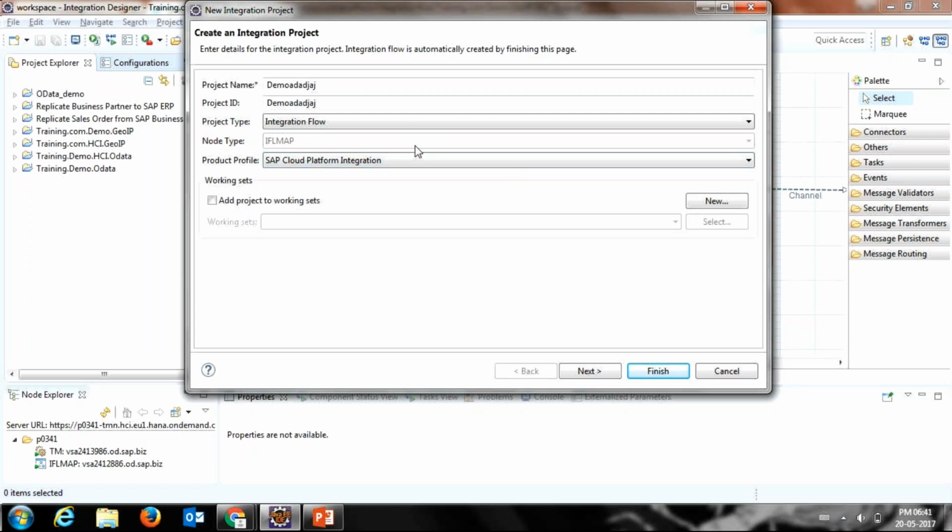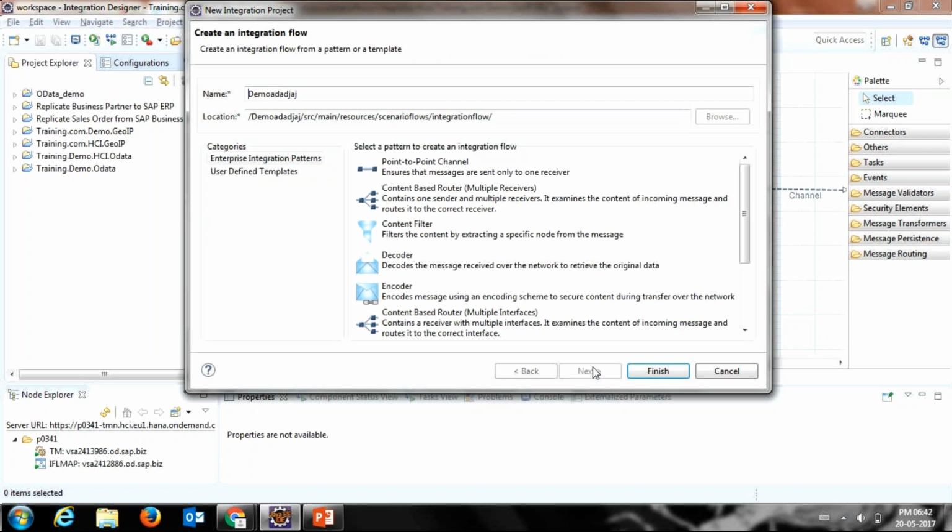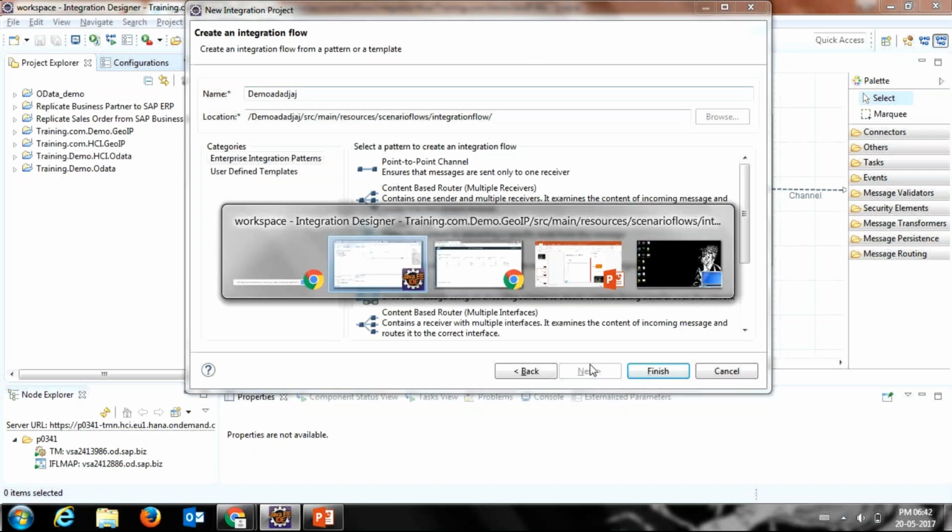For me even the product profile is grayed out. Okay, which version are you on? I think Sanat, that should be fine, because you have multiple versions of HANA Cloud Platform, that's why the product profile is coming. But we just downloaded the latest, so it is coming as product platform integration. I guess so, I haven't gone through that scenario once. Okay, anyway, is there any option of Next or is there no Next for you? It only says Finish. Click on Finish.